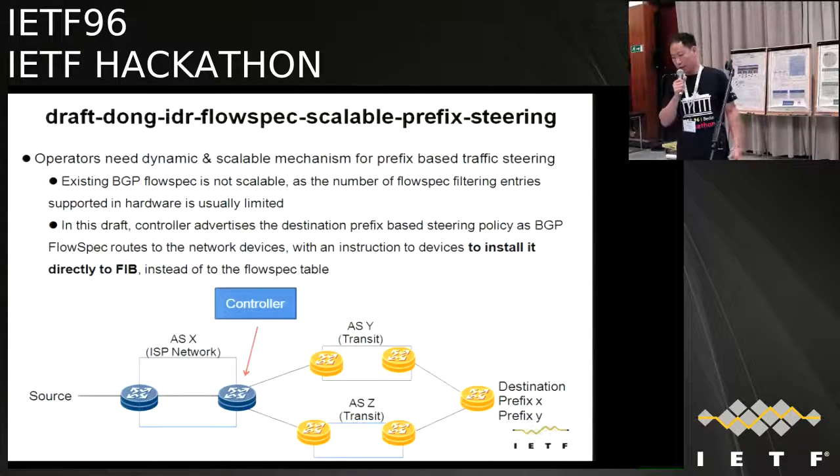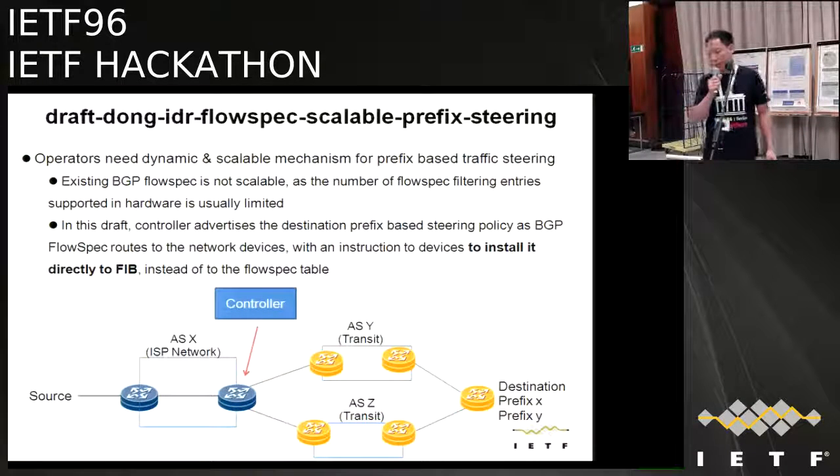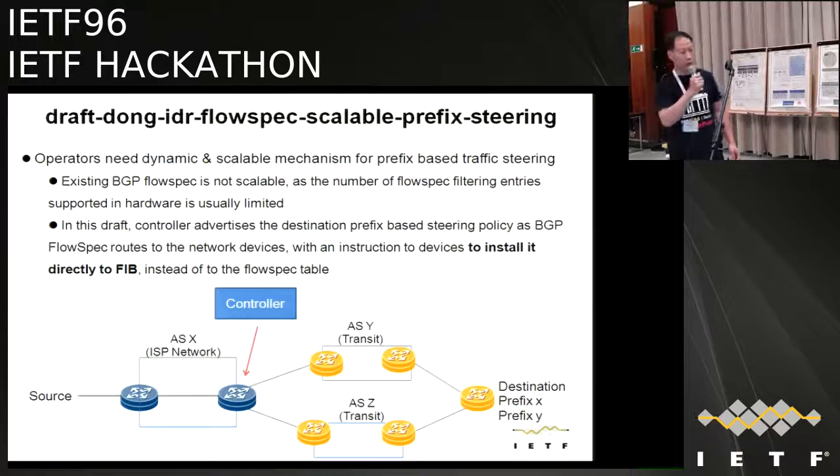Two things. The first one is to extend flow spec to support the download to FIB feature. Download to FIB means downloading some flow spec rules directly to the forwarding information base. Thus, the limited capacity of the hardware can be saved for the other flow spec rules.